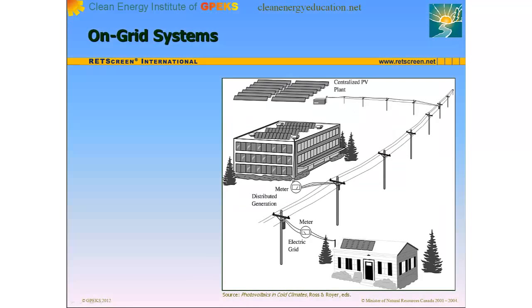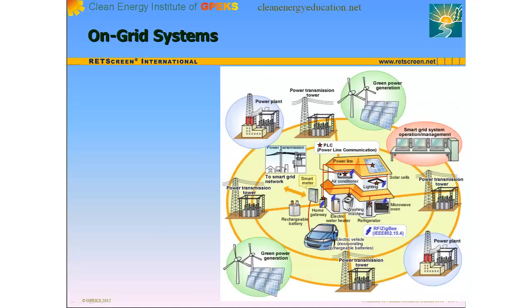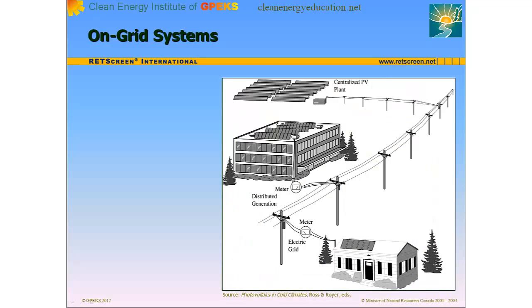On-grid systems. Let's divide photovoltaic systems into three distinct classes: on-grid, off-grid, and water pumping, and examine each of these in turn. The grid, as mentioned in a previous slide, is a collection of geographically dispersed consumers and generators, all interconnected by electrical transmission and distribution lines. A photovoltaic array can be one of a large number of generators providing power to a grid. Photovoltaics can be integrated into the grid at a central plant or distributed around many locations on the grid.